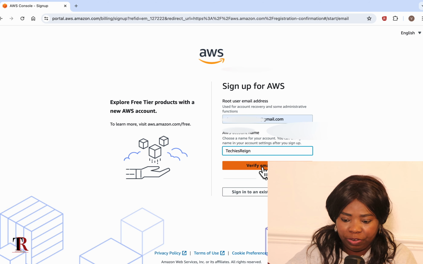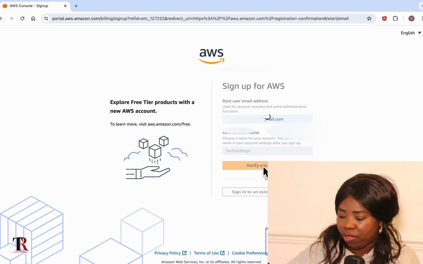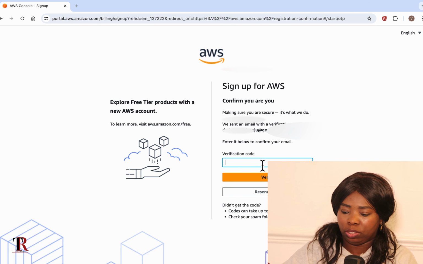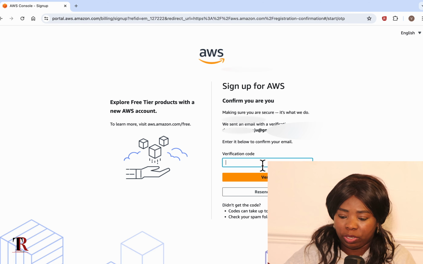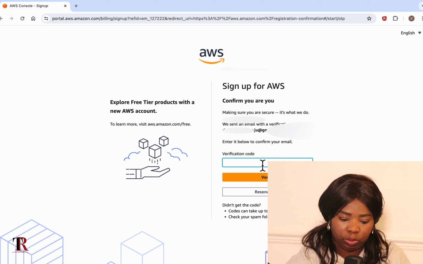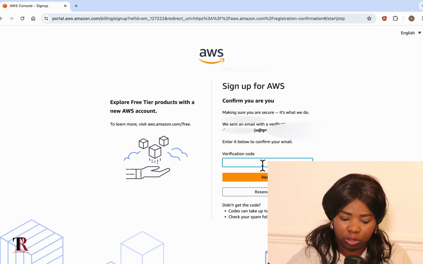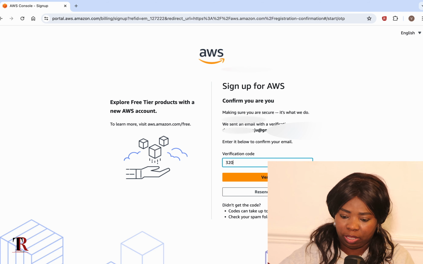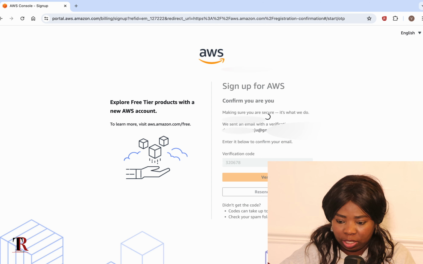So we'll do verification. They're going to send you a verification code, which I'm going to just check on my phone so that it can be fast. Then we put in the verification code, 320678. So verify. Your email address has been successfully verified.